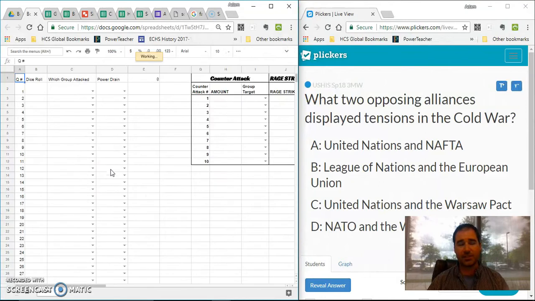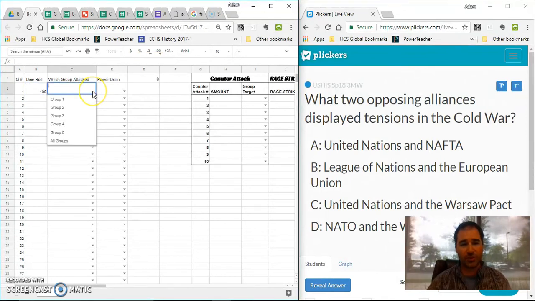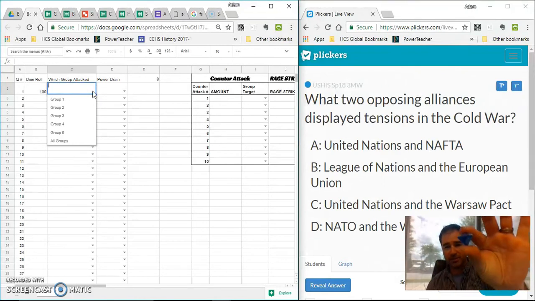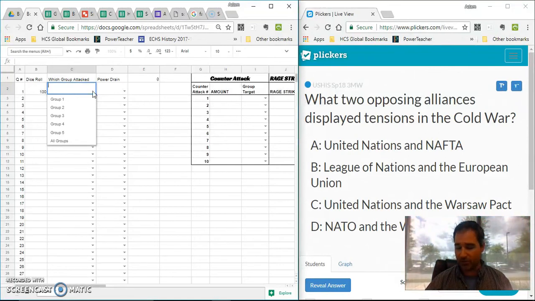And they attack randomly. So let's say the boss takes 100 points off, but then they can choose which group to attack. Usually I do this through a dice roll. If there is a group of 4, we have this wonderful 4-sided die. It looks just like a pyramid. They roll the die, and then they would be able to attack whatever the dice roll is. If there's 5 groups, they just roll the 10-sided die.